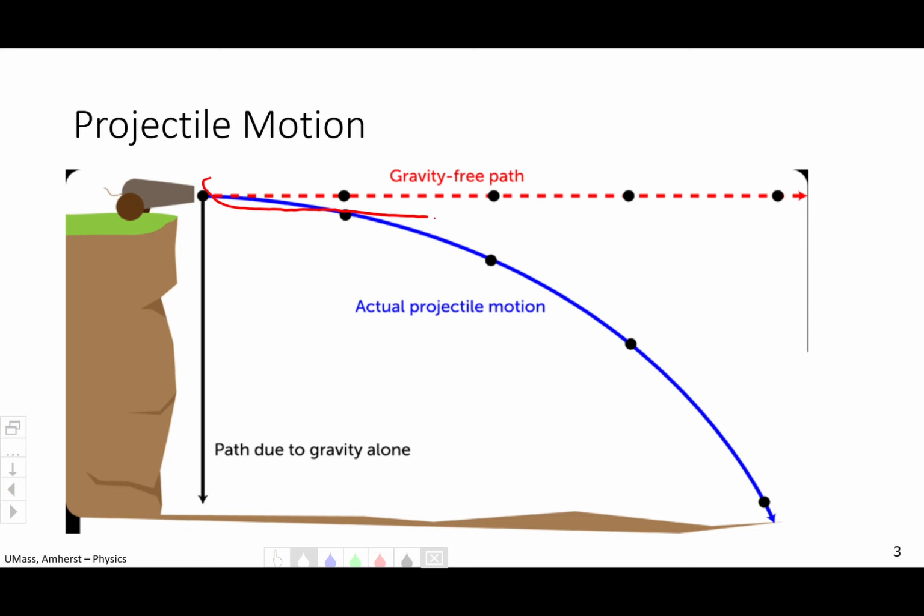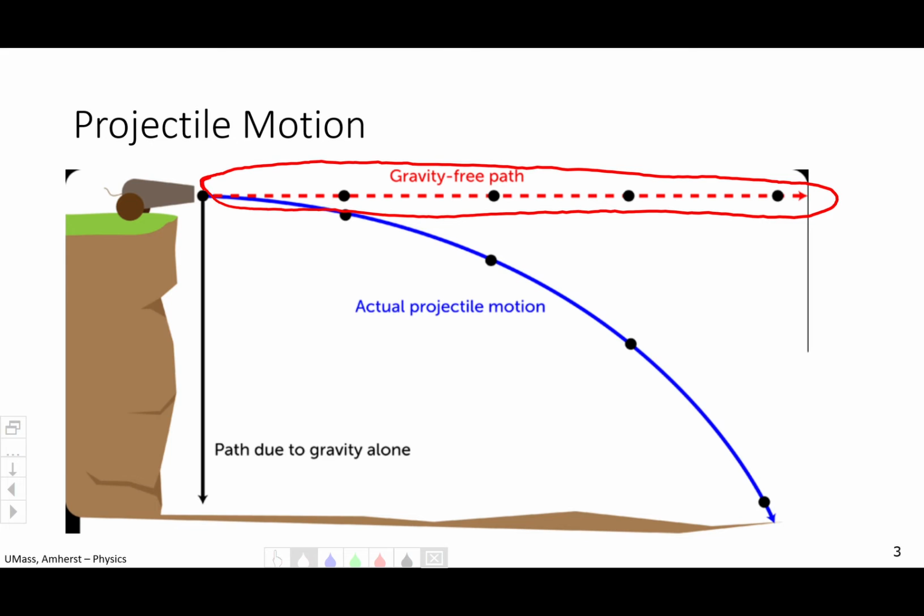So the first path that it could do is if gravity was not a thing. If gravity didn't exist and we launched this projectile at a constant speed, it would follow the dotted red line. Each of these black dots, equally spaced apart, indicate equal time distance as well, because we know constant velocity means that for the same amount of time, we always go the same displacement. So those are equally spaced out points along that red line if there was no gravity.